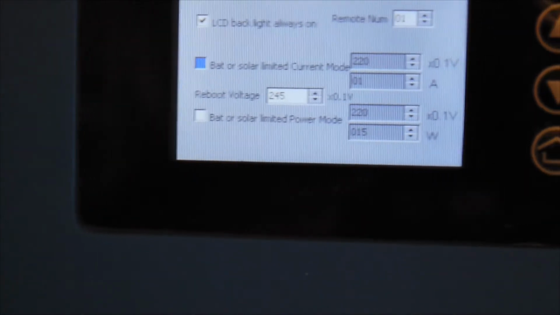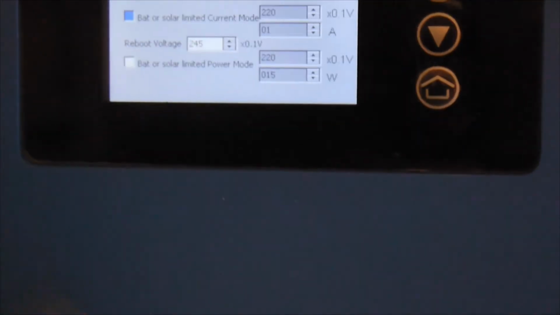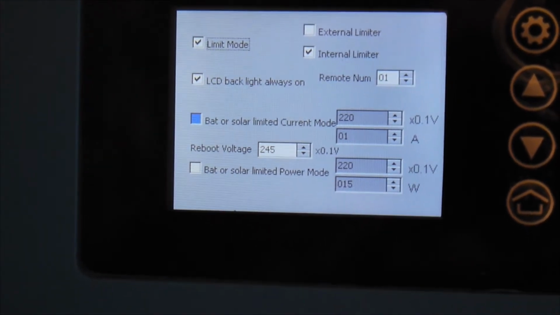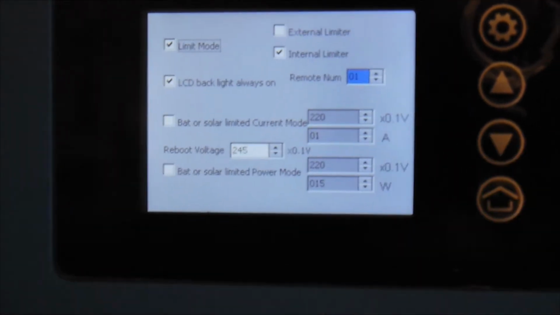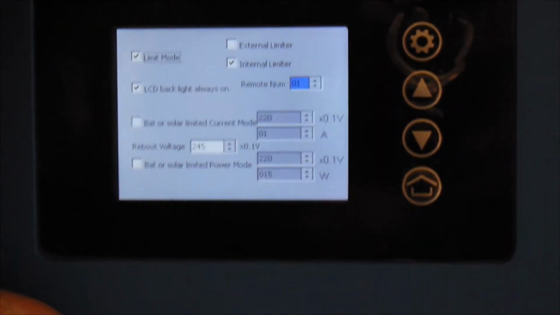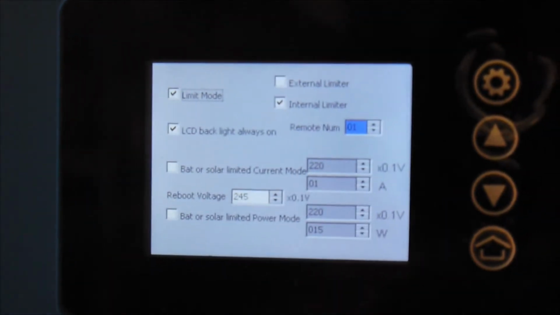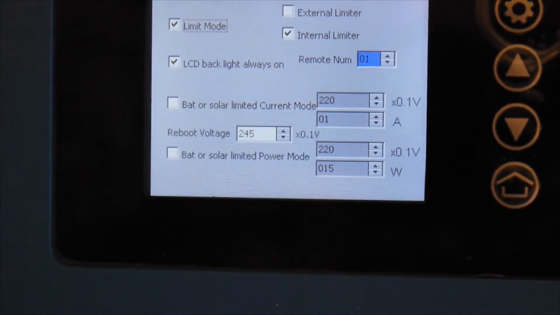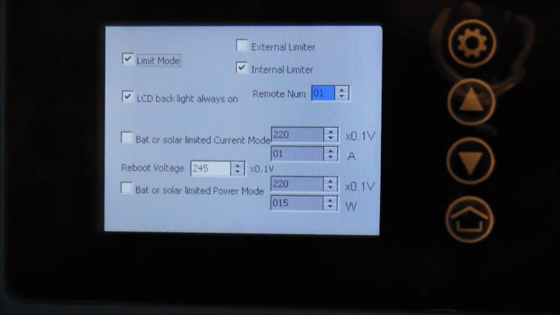Also here are some other things about the power level, so you can set your own levels. This one can deliver 1 kilowatt, 1000 watts, but you can make it deliver 300 watts or 500 watts, depending on what you need. And down here, the last one is about power adjustments when the machine is using a set of batteries. This one works from 22 volts to I think 60 volts, so I can have 48 volt batteries, and over here I can adjust how many watts to deliver, and also the proper voltages for turning the inverter on and off. For now I'm not using that, so it's going straight from the panels. The panels are connected straight to this one and then to the grid.